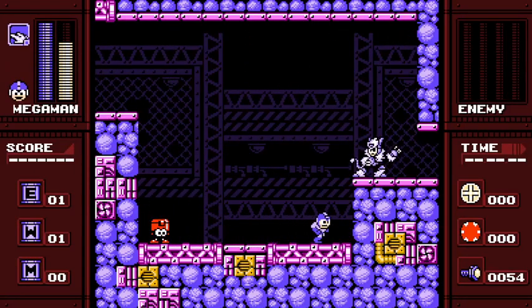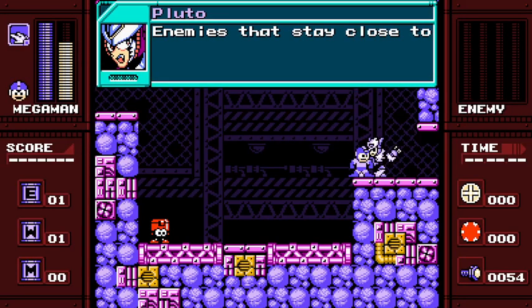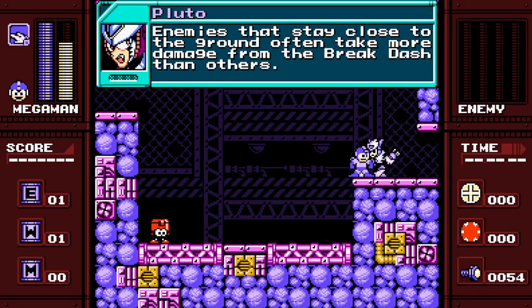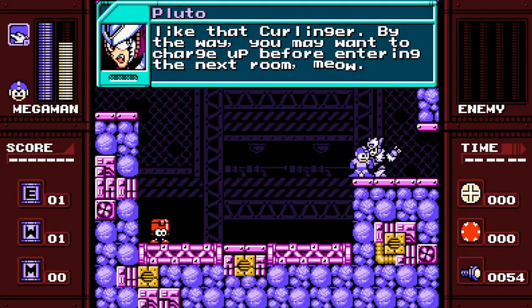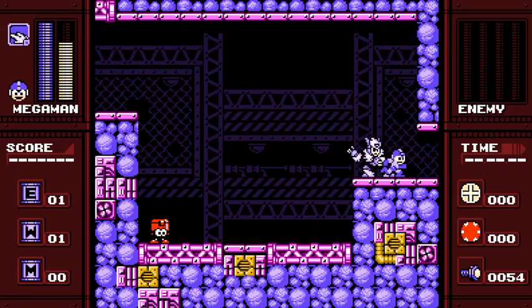Wow! That thing just went flying! Enemies that stay close to the ground often take more damage from the break dash than others. Some enemies can also be pushed back, like that curlinger. By the way, you may want to charge up before entering the next room. Now.